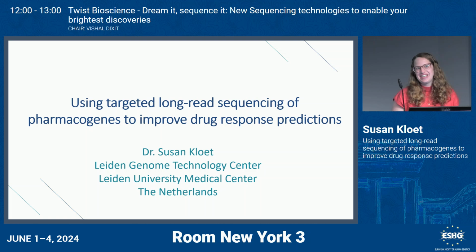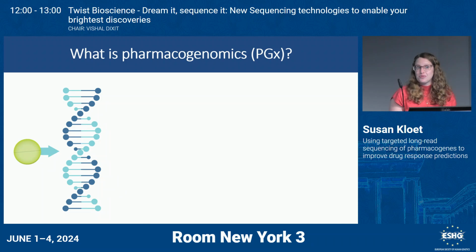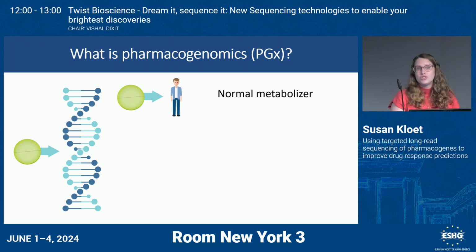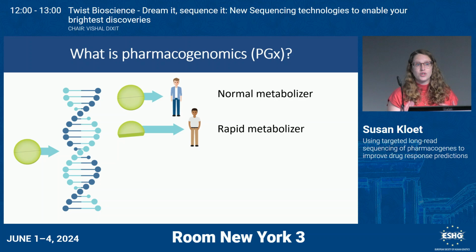So I'd like to begin today by giving you all a very brief introduction to the field of pharmacogenomics. Pharmacogenomics, or PGX for short, is what the name suggests. It's the study of how each individual's genotype affects their drug metabolic phenotype. Now, current pharmacogenomics practice classifies individuals on the basis of this drug metabolism phenotype. For any given drug, the majority of individuals in the population will be a normal metabolizer of this drug. However, there will be individuals who break down this drug very rapidly. They're what's known as ultra-rapid metabolizers, and this means they need a lower dosage of the medication for the drug to have its desired effect.